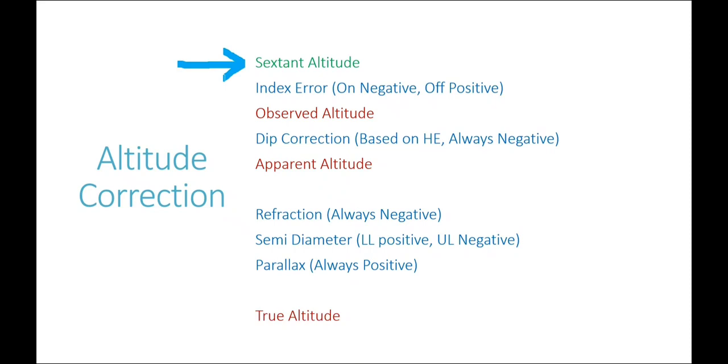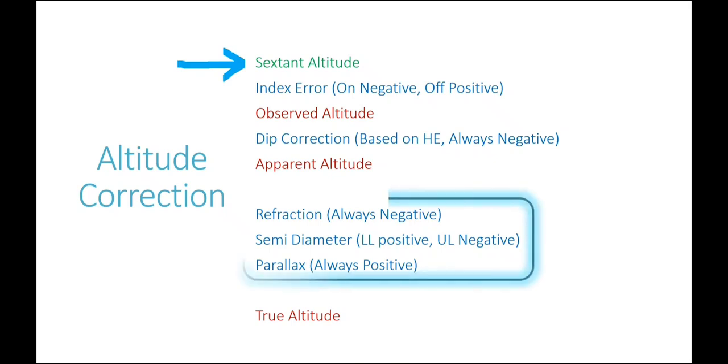Now, in second mates in pre-C, you applied these corrections separately also. But in phase 1 level, usually they will never ask you to apply these corrections separately because it is considered much below your level. So we apply these three corrections, that is refraction, semi-diameter, and parallax, all together in one single correction, and we call that the total correction. We obtain the total correction from the almanac straight away, and we apply it, and all these three corrections are taken care of.